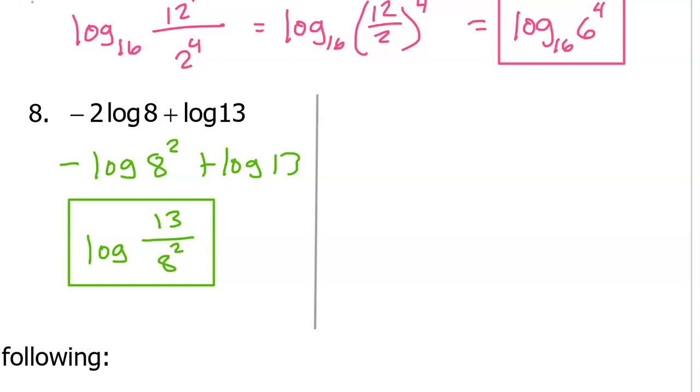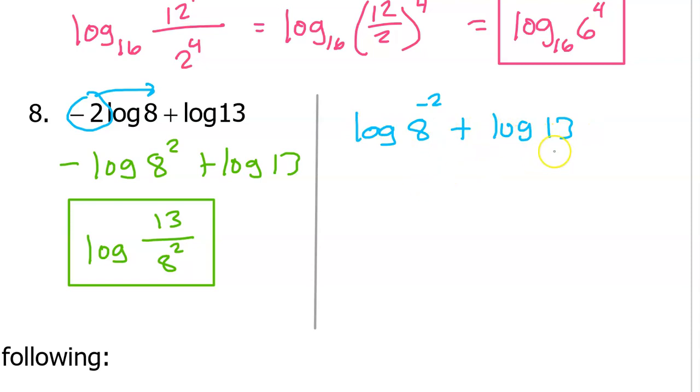All right, what's your thought process, Nathan? So when I bring the -2 to an exponent of the 8, I switch it to 1 over 8 squared. Okay, so the key step that Nathan is doing different is he's taking the negative with the 2 instead of moving the 2 without the negative. That is equally valid. So this will give us log of 8 to the -2 power plus log 13. In this form, both terms are positive.